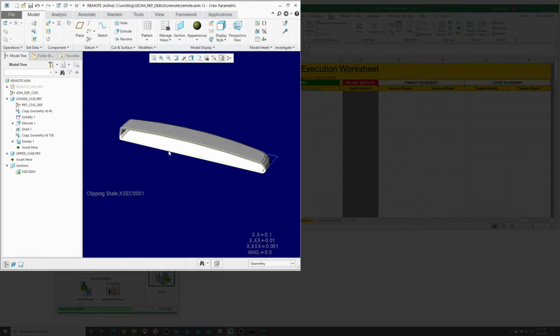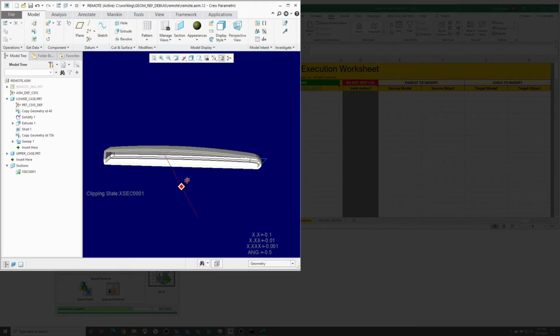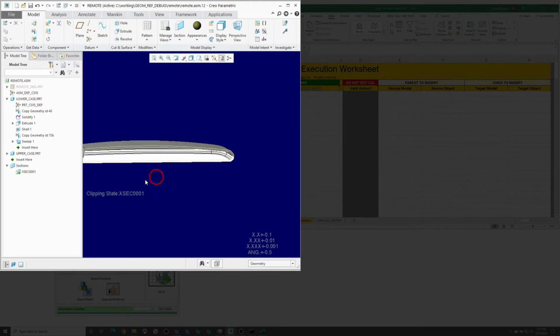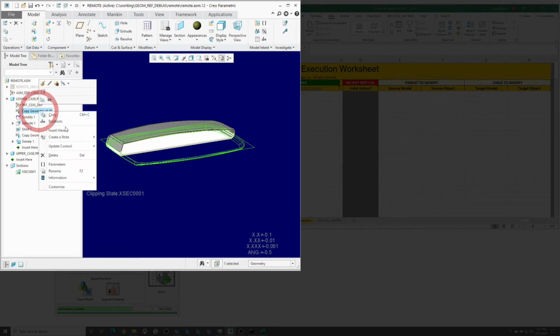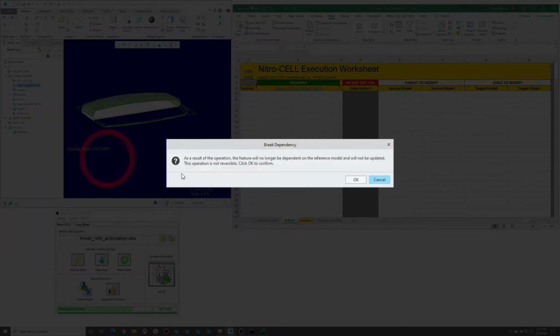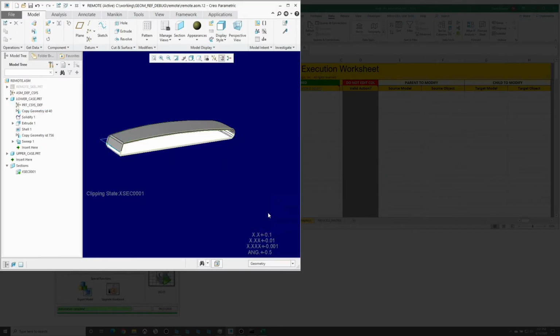But let's say that industrial engineering is happy with the shape. And somebody's decided that we're going to have a standard interface that everybody uses. So to do this manually is really kind of trivial. All you have to do is come in, right click, and say update control and say no dependency. It'll give you this warning. If you do click on this, this will disassociate the copy geometry from the skeleton model, meaning there will be no more dependency there. So changes to the skeleton would not be reflected upon regeneration.